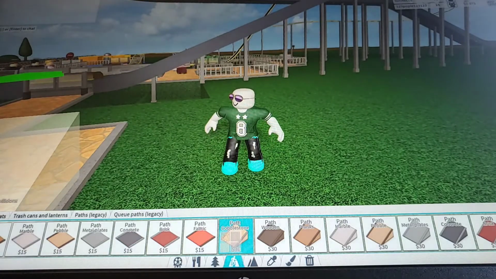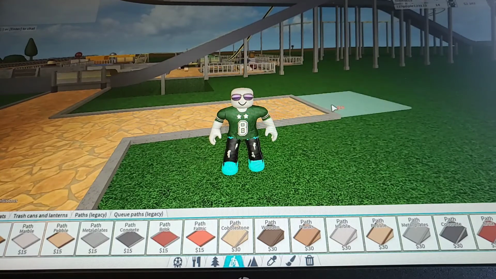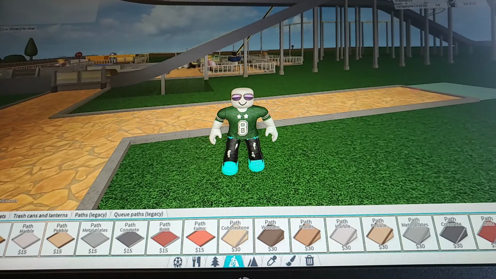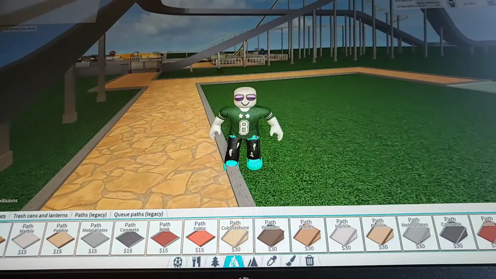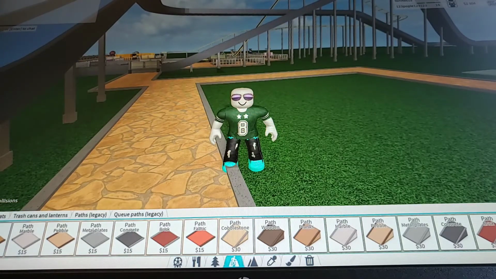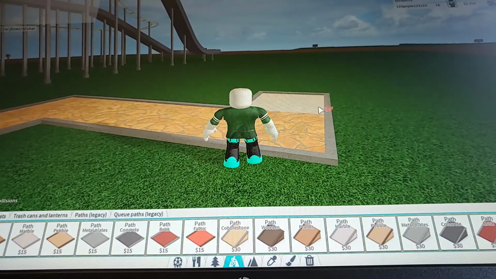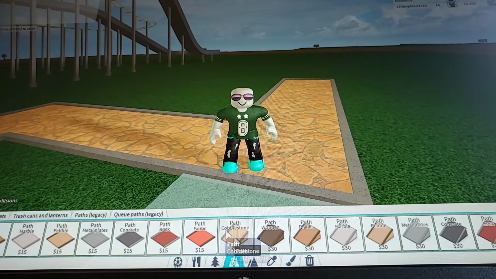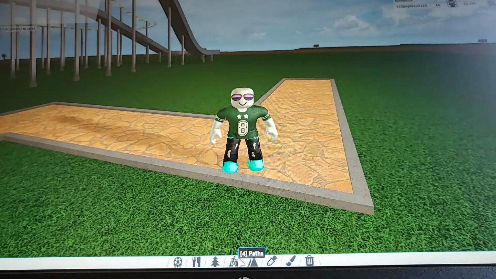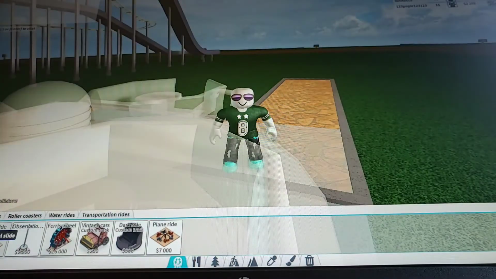Okay, so actually, what we want to do, we want to do this, we want to do that, and then do this. And we're going to actually go out right here. We're going to make some pretty big land. So, what we want to do today, actually, is build a coaster. A very good coaster. I want a very good roller coaster.